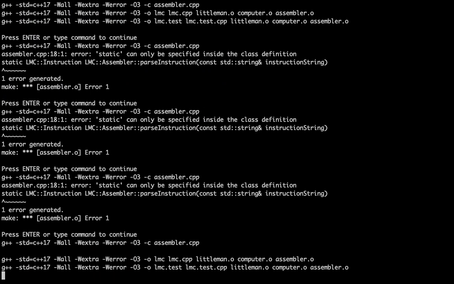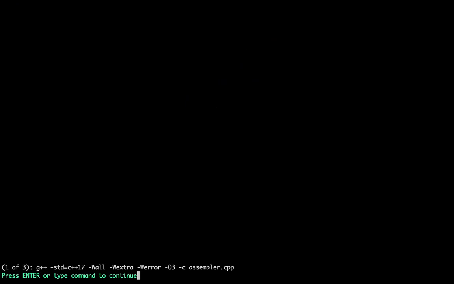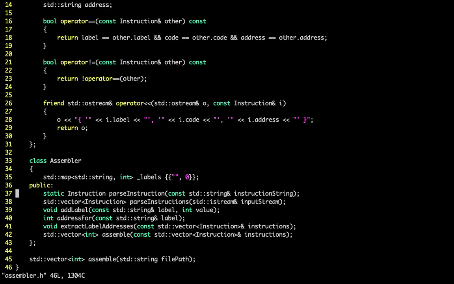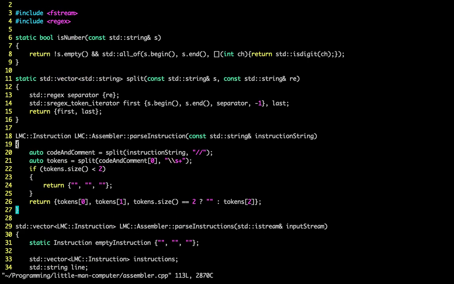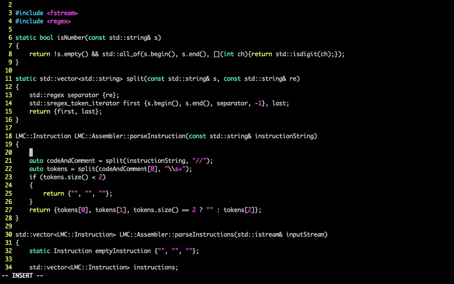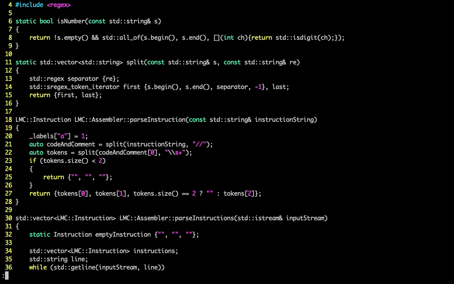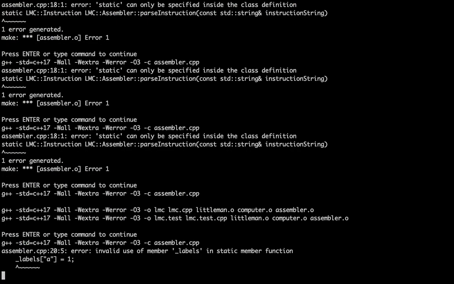I'm going to double check that if I try and access something there. So that seems to work rather confusingly. The question is, I shouldn't be able to do this. What's the type of labels? Yeah, that's correct, isn't it? So I shouldn't be able to do that if that static is correct.